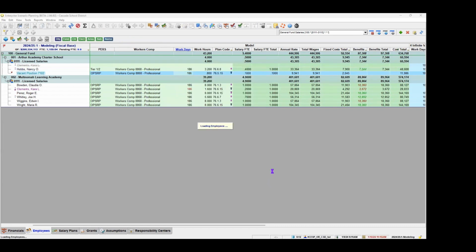Because their work days will be low, usually. But then again, if you do annualize, remember that you get that annualization arrows on the icon on their name.